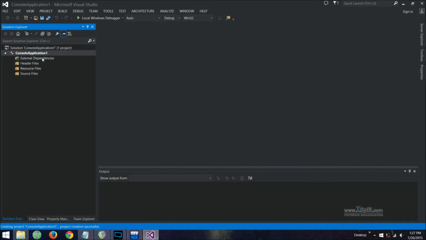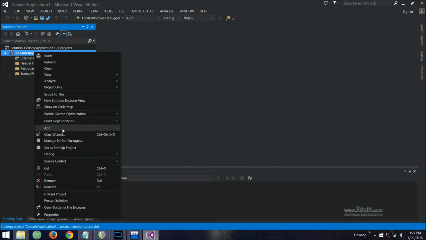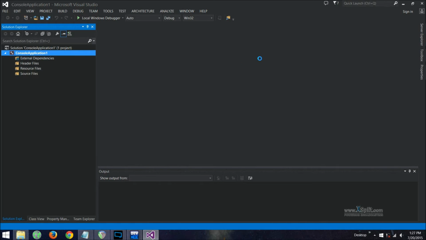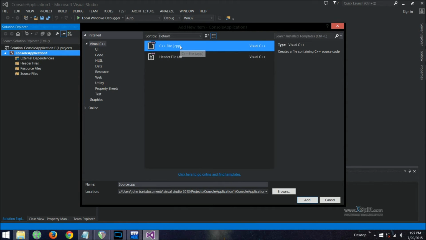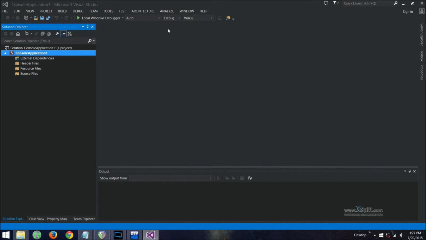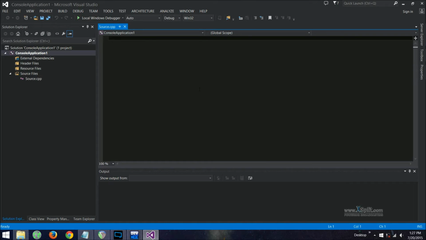It's going to pop up a bunch of things in the side window, and you want to right click on this, go to Add New Item, or Control-Shift-A, and it's going to pop up this window. Click on C++ File, since we're going to code in C++, and you can name this whatever you want as well, and then click on Add, and it's going to show up the final coding window.